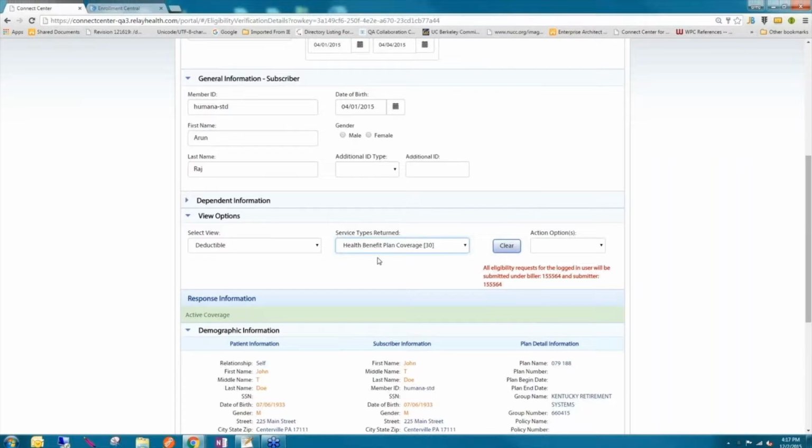I don't know the legality of it, but it's none of my business. All I know is I hate to see you guys waiting on your money because you're waiting for somebody else to eat up the deductible or bill the patient for the deductible. This puts you in the driver's seat, telling you if the patient met the deductible or not. This is huge. I've been asked about this for 20 years. People have been asking about it. Now we have it.